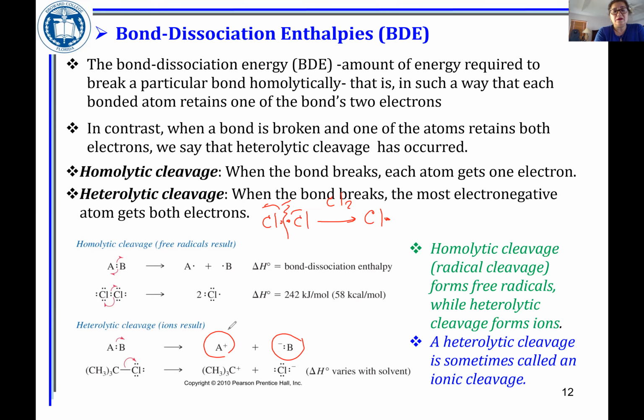So when we learn about this in chapter 6 about the leaving group, when you have an alkyl halide and you talk about the leaving group, like Cl, when Cl leaves it is going to take the electrons, and the cleavage at that point is going to be heterolytic cleavage. So basically, heterolytic cleavage is going to create ions.